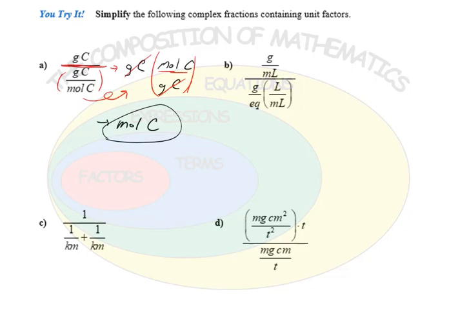For B, the second part, again we recognize the complex fraction. Here's the main fraction bar. In the denominator we can simplify that. So I'm just going to rewrite this: g over milliliters and then all over. I'm just going to write this as one fraction putting it together. Multiplying this would be g times L over EQ times ML.